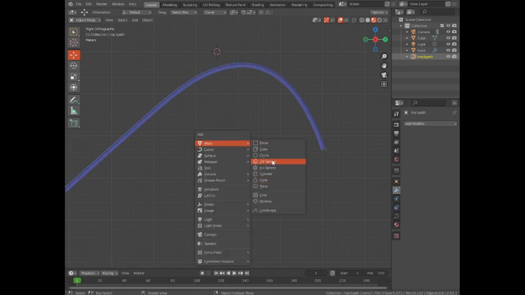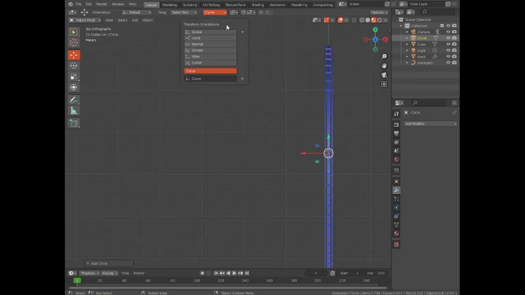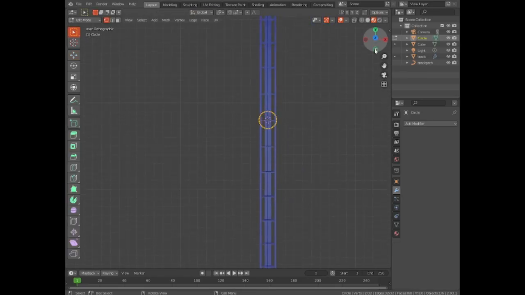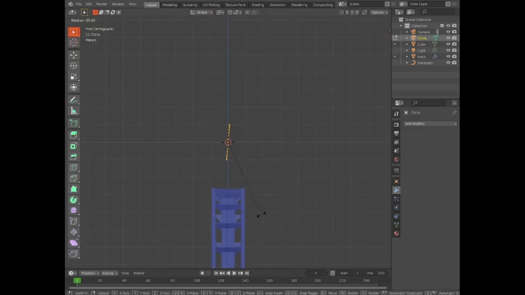I'm just gonna add a circle here to help with aligning this thing. Just gotta rotate this since it spawns horizontally.